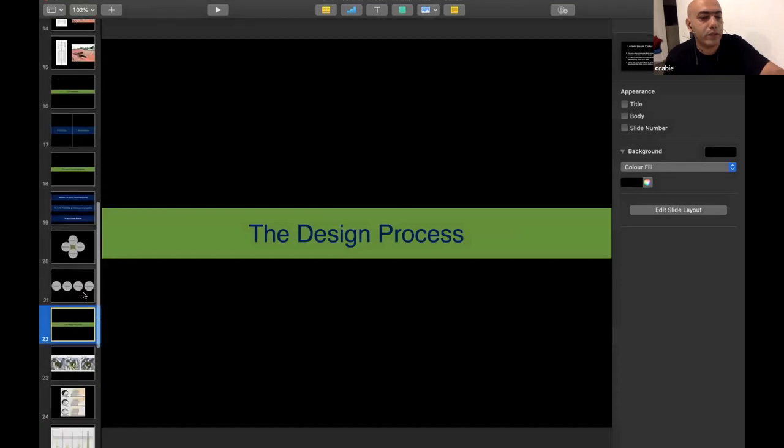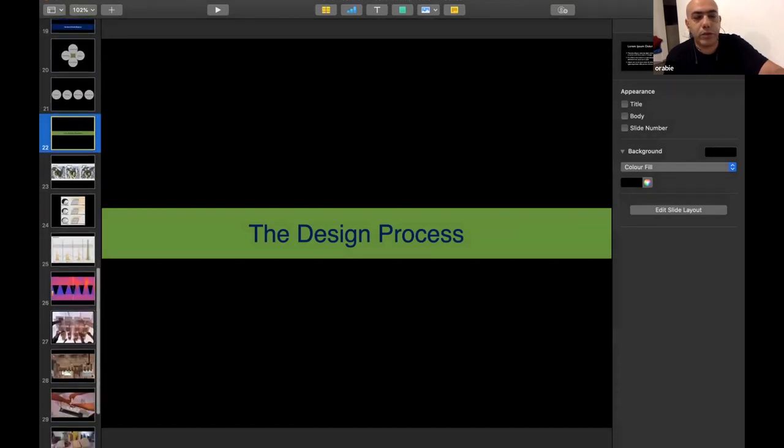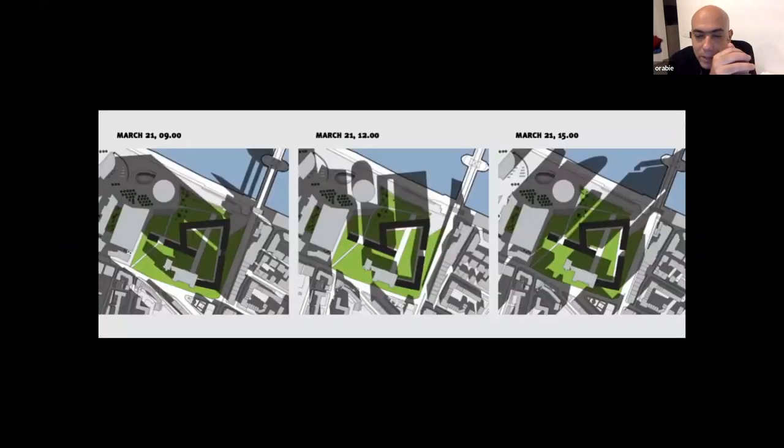I'm very close, but I might spend a bit more time than you. So the design process includes the typical studies of sun, shade and shadow. This was an example of some of the work I have done with the team during the master of science degree at the Architectural Association, in which we studied how to gain more sun in transitional spaces like a courtyard in London, how to shape the building to get more sun in an acceptable amount of the year.